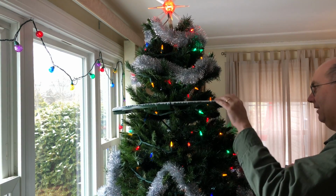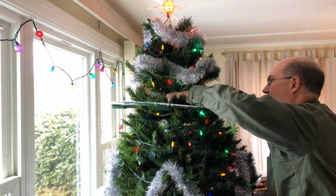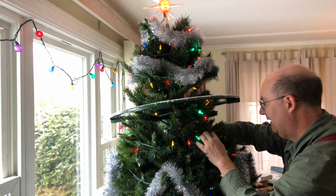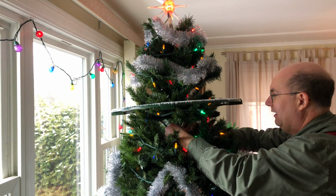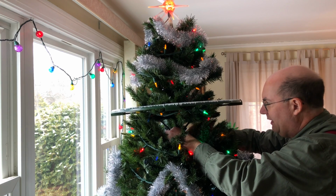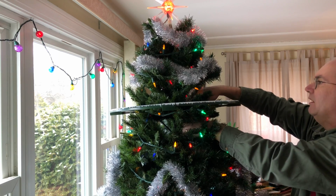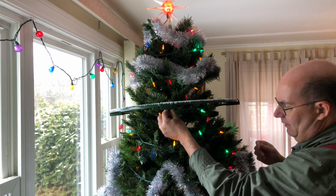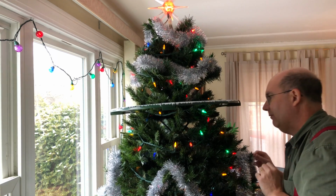Yeah, this does not look very stable. If I can tighten this any more up here. And another part of the problem are these little pieces that are supposed to stick onto the branches in the middle. Those have nothing to adhere them. It might not be a bad idea to drill holes through these and then put another twist tie in there to hold it. Yeah, and these are basically just barely hanging on. The rods out here don't seem to be long enough. And given the weight of the train, I'm not sure what's going to happen.